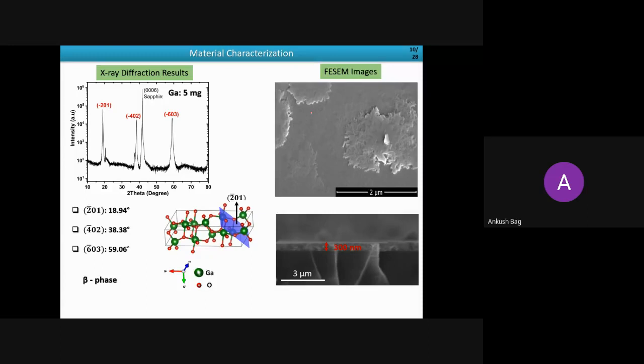That means you can observe different types of crystal orientation in a compound semiconductor material like gallium oxide. The other thing we could confirm from this XRD result is that we only got the beta phase of gallium oxide, because there are alpha, beta, gamma, epsilon. There are typically five phases, or five types of crystals, which are all gallium oxide material. But the most stable one is the beta phase, which has a monoclinic structure. So from this XRD result, we further confirm that we have only beta phase gallium oxide. These phases are important because, depending on that, you will have your band gap, and your band gap will decide at which region it will detect UV light. So it will vary. That is why we need to confirm which phase this gallium oxide is.